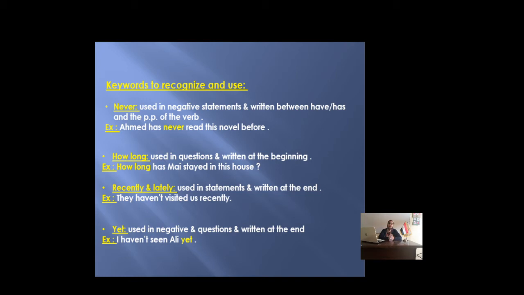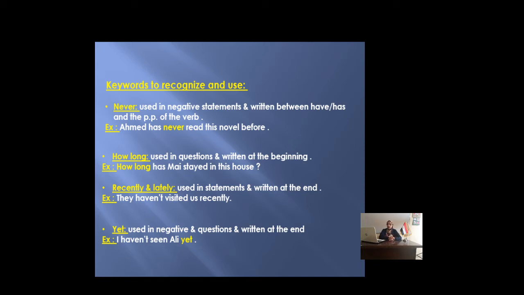But for the TV, they have invented it a very, very long time ago. So recently it means 10 years, 15 years. This is what we are talking about. And the word lately, it means, when I say, I have visited Ahmed lately, what does lately mean? Lately it means maybe 3 weeks, maybe 2 days, maybe a month. It doesn't matter, but it's not yesterday, and it's not the day before yesterday. It's not last week. So they haven't visited us recently. It means that it has been a long time since we saw them.